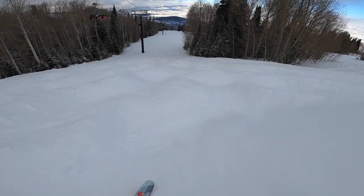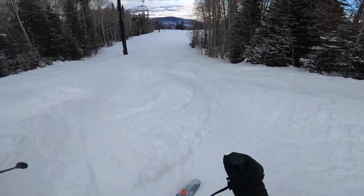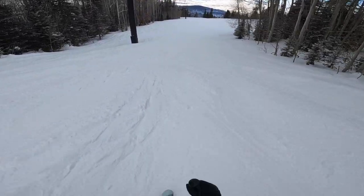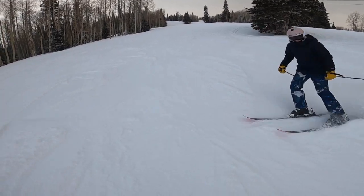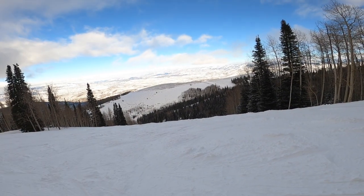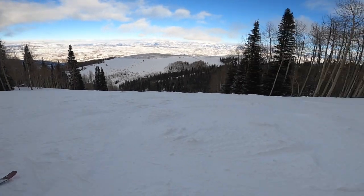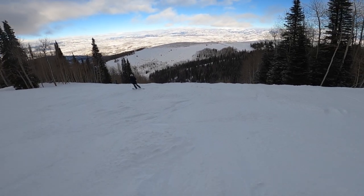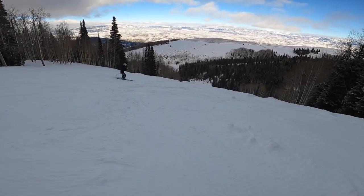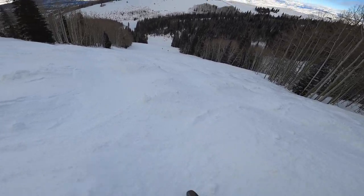So to start off, we're going to go down under the lift of SILVERLODE, and then we're going to take Newport, which is a black run, down to the base of SILVERLODE again. A lot of the ones that we're doing here, people ask us all the time on Instagram or in the comments on our YouTube videos: "Hey, I'm graduating from blues and double blues. I want to do some entry level blacks. What are some good areas?" And that's kind of the inspiration behind this video.